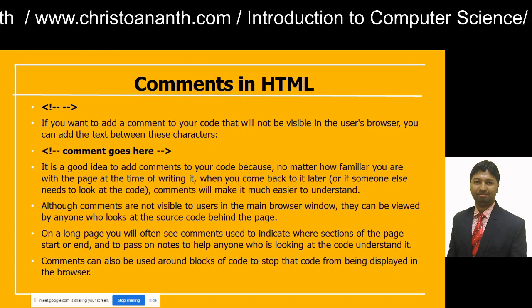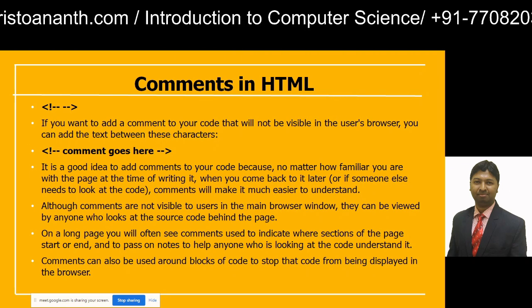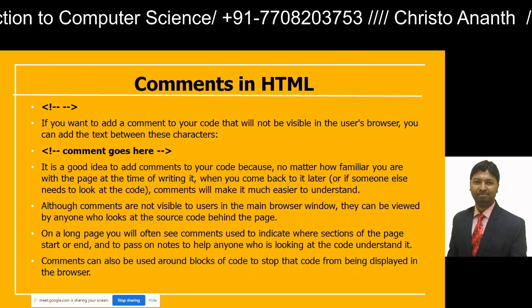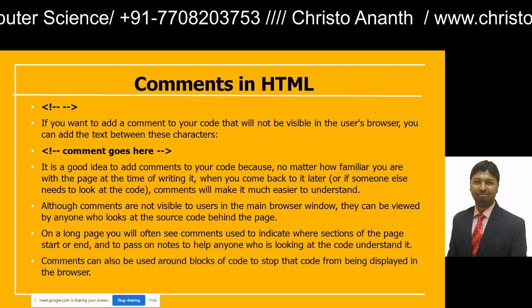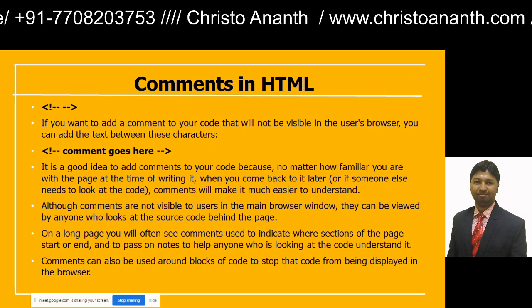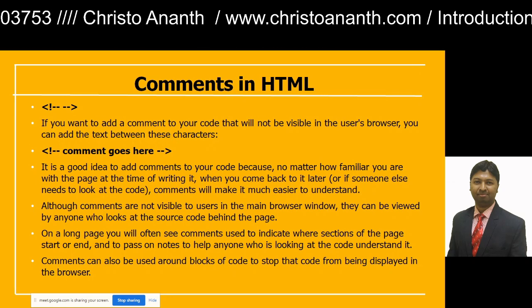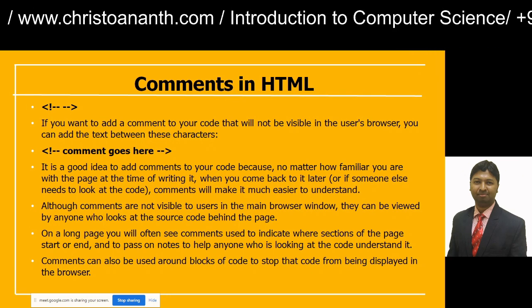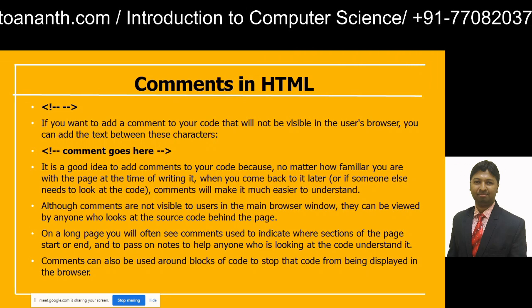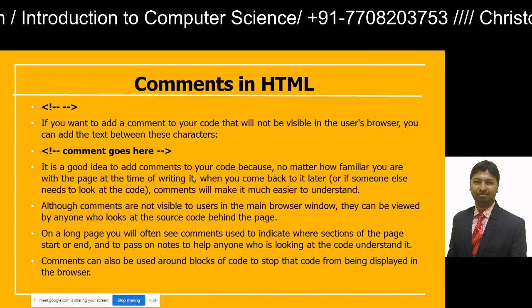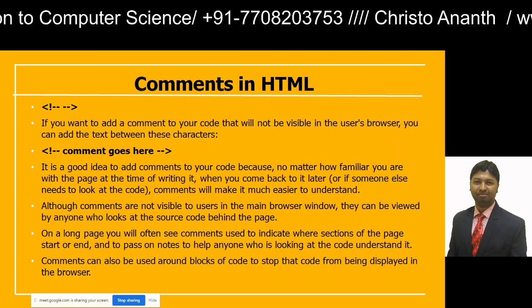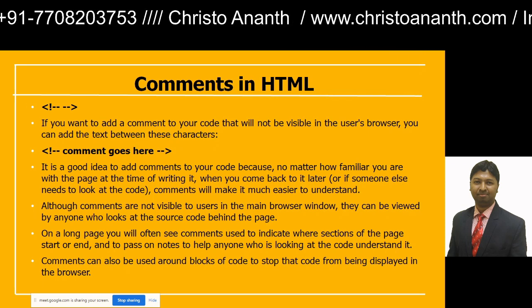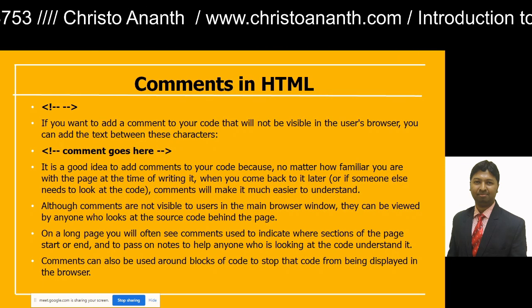For example, if you right click on it and then go to the source code, or inspect elements, you will have the source code. So you will have the comment section here. On a long page, you will often see comments used to indicate where a section of the page starts, or maybe where it ends, and to pass on notes to help anyone looking at the code understand it. Comments can also be used around blocks of code to stop that code from being displayed in the browser. As I told you, in the source code you can view it, but in the main browser window you cannot see this.